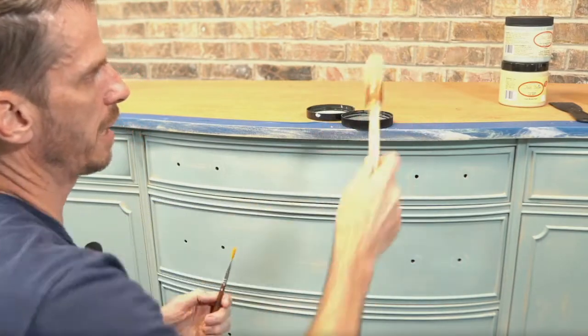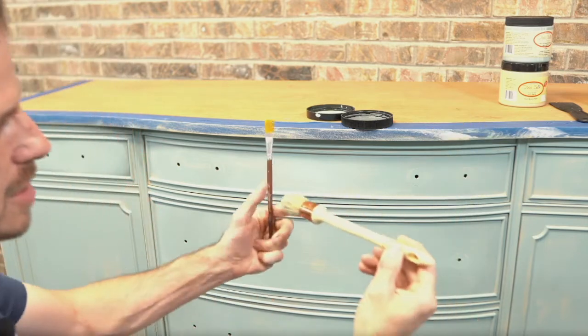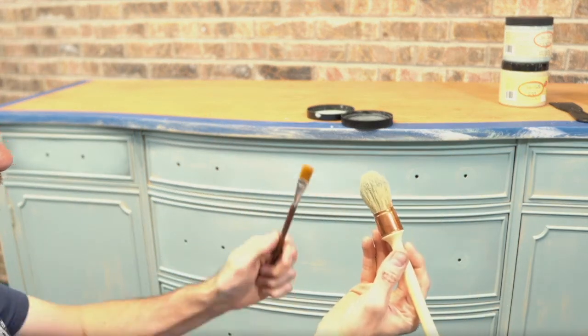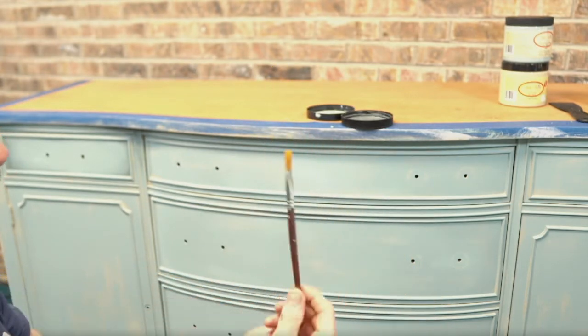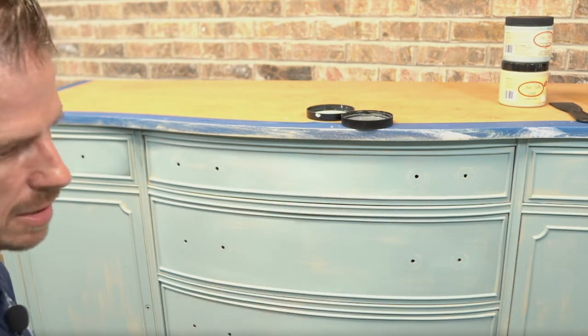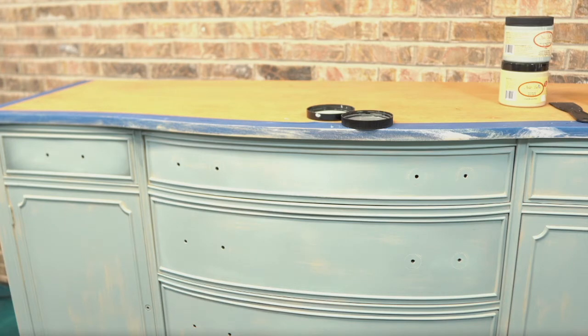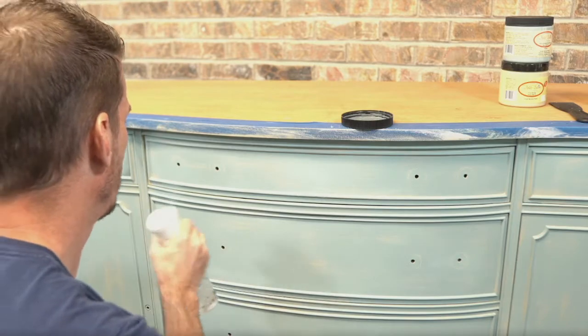All right, two tools that I would recommend on this step. One would be this French tip. I really like this brush, one, because it's natural and it has a little point and it's small. And then I would just get a craft brush, something that you can put in a little bit of paint. I've demonstrated this several times and if you've watched me enough, you've seen me shade, but I'm trying to put a bunch of different techniques all together into one piece, and it's really going to make a big difference.